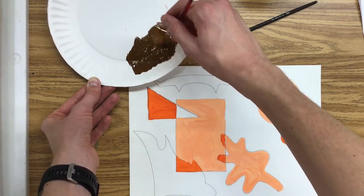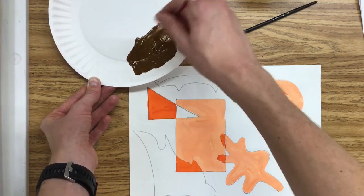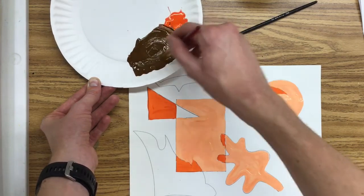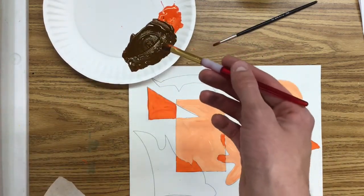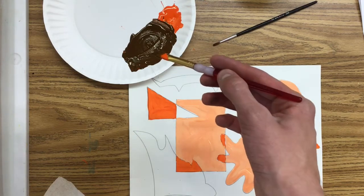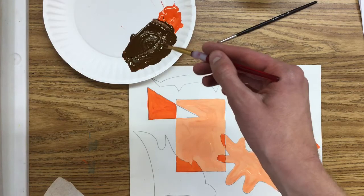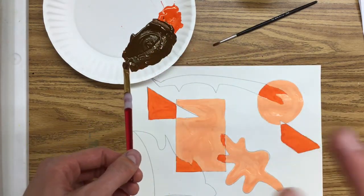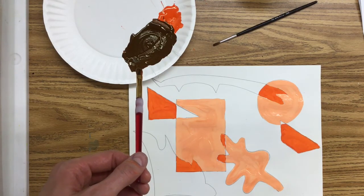Let's see, yellow is a color where it can almost make it look green when we add our black to it. Violet is a color that's naturally quite dark. Same with blue, so you probably don't need much black at all. And you will find that as this dries, it does lighten up a little. So don't be too nervous when you first see the color that you get. I promise you that as these dry, I think you'll be quite happy with how it looks. So I'm going to time lapse this part as well.